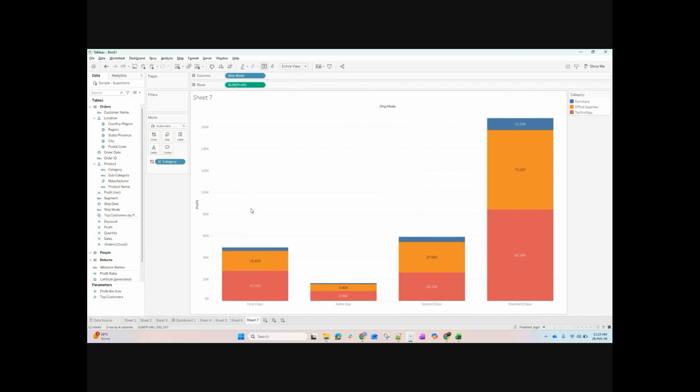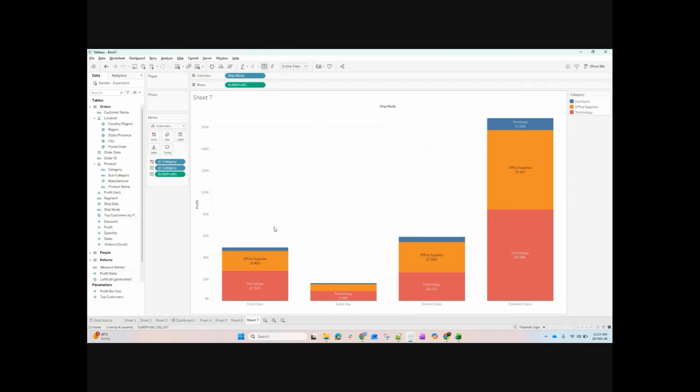Any doubt? So now the scatter plot divides it. Here, only label is there on the text measure field. I'll bring category on the label and profit on the label both. So it gives both, right? We don't need to hover. It's not required to hover.